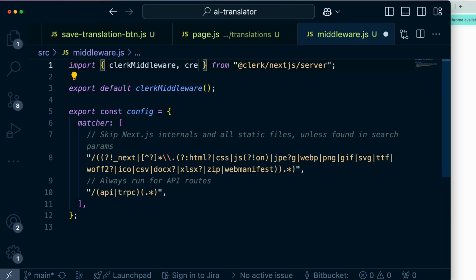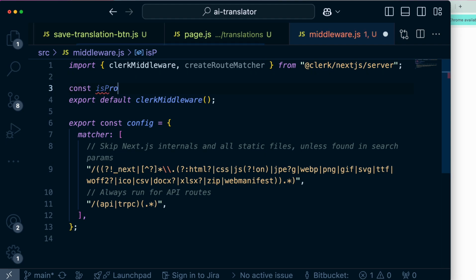So that would be createRouteMatcher, which would be imported from the server. And then we are going to create this function, isProtectedRoute, and that would equal createRouteMatcher. In an array, this is where we list our routes.